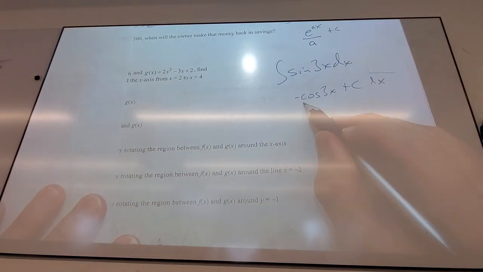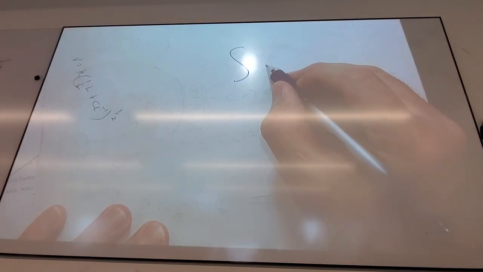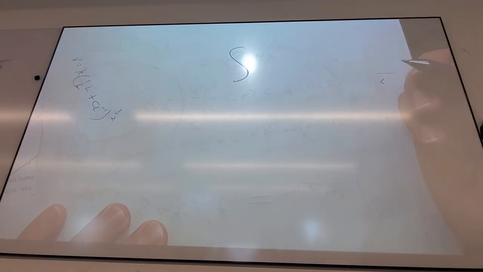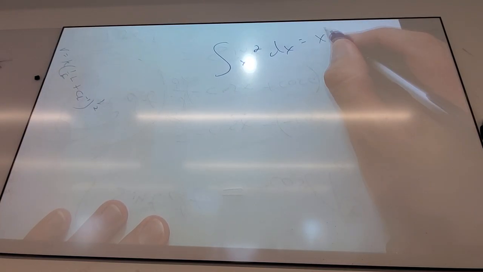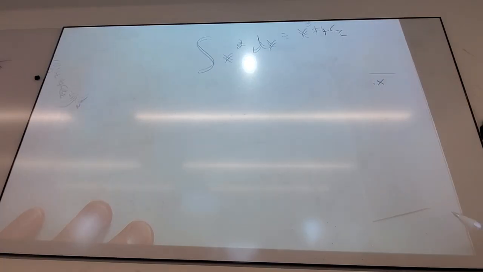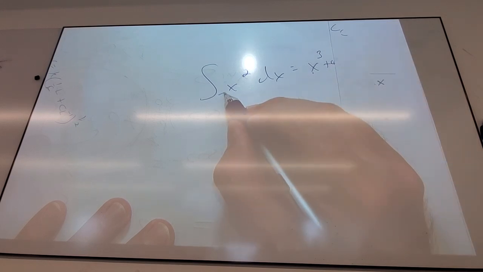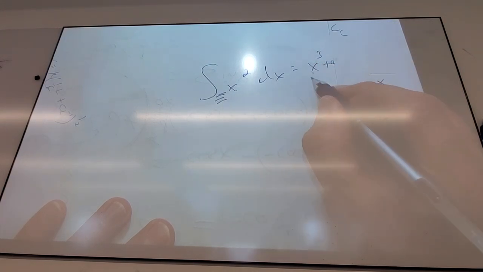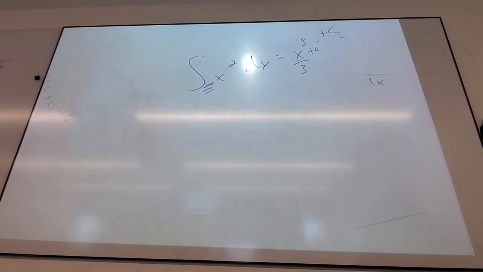Okay, so I really want this to make sense. So this would be this. That's the correct answer. The integral of x squared. It's not x cubed, is it? Why is it not x cubed? Because this guy's derivative would be 3x squared. Then there is no 3. So what must have been a part of this? An over 3.